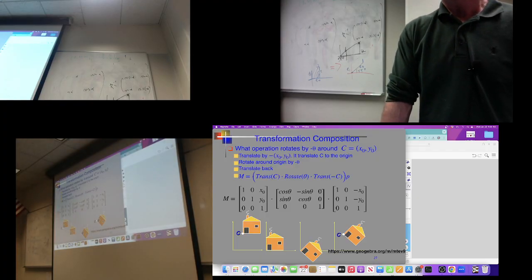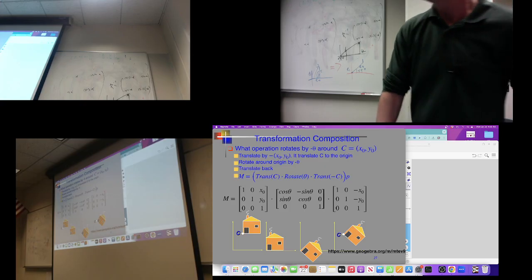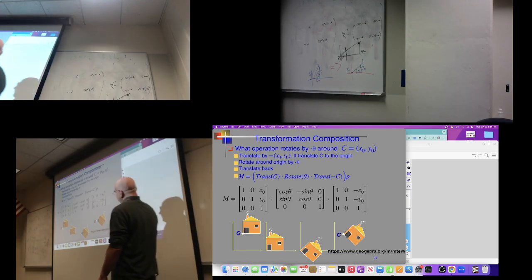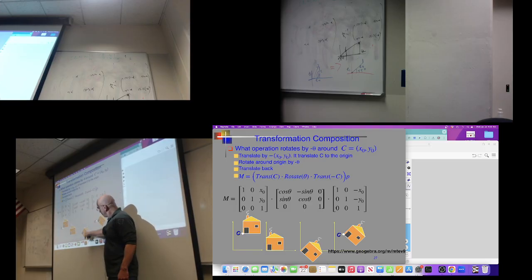Okay, back to our rotating the house around the corner. What would be the matrices that I'll use? Again, it looks like a lot of work, but think about it as you're computing this product of 3 matrices once, and then you send it to each and every corner of the house. If you are using fragment programming, we'll do it later in the course, then you are sending the vertices of this shape, and your GPUs will set all the details of everything that is not a vertex of these triangles.